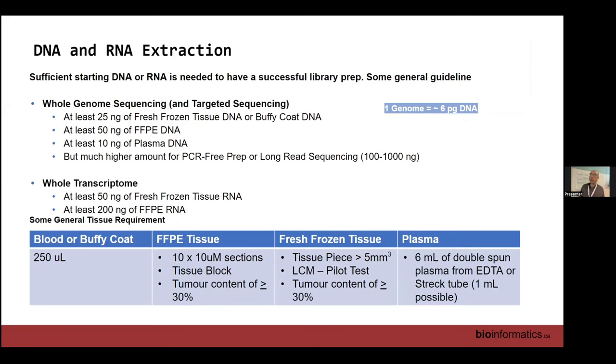Yeah, and then also think about how prevalent it is. If you look at somatic variants, for example, how prevalent is it at the 1% level, 10% level, or let's say 0.05% level? That is a totally different magnitude of difference in the amount of sequencing that you have to top it up to.